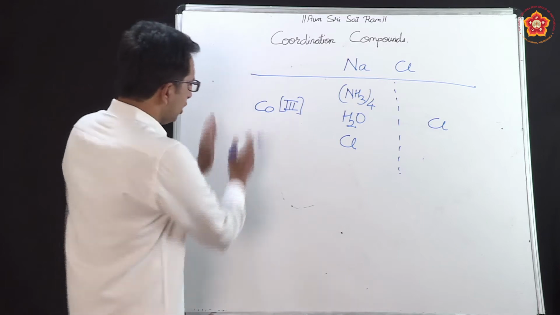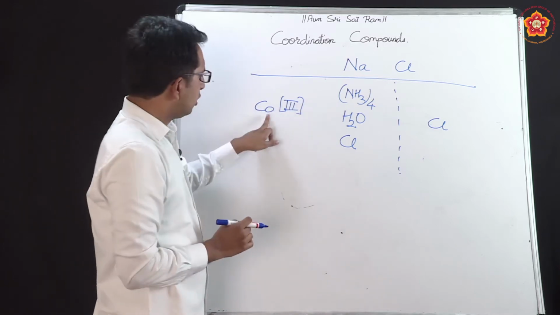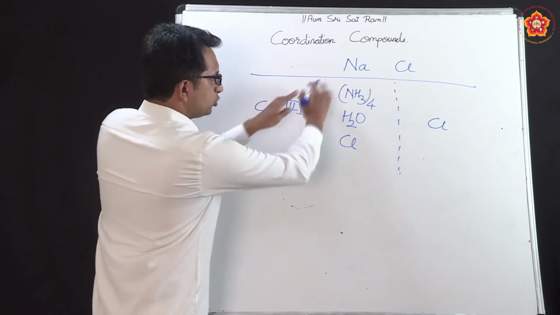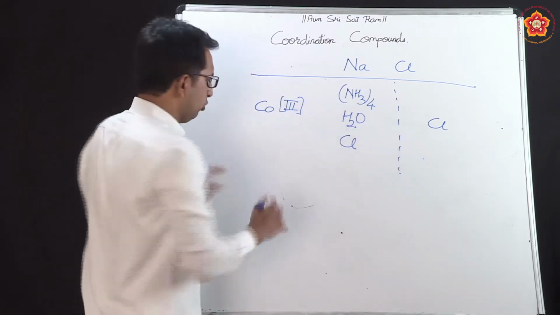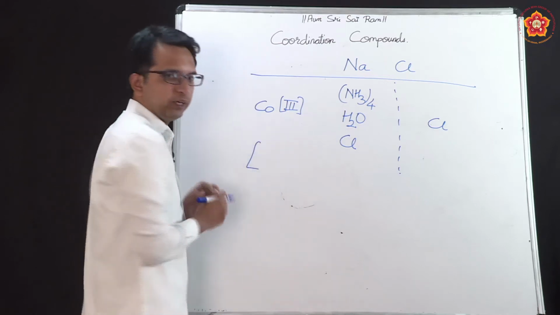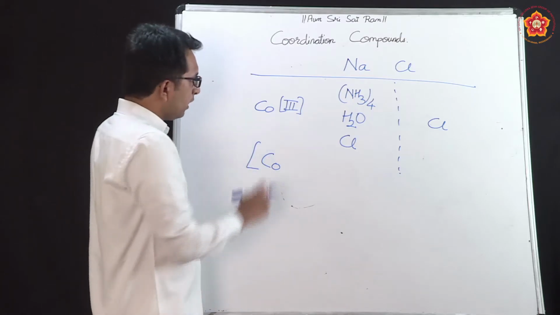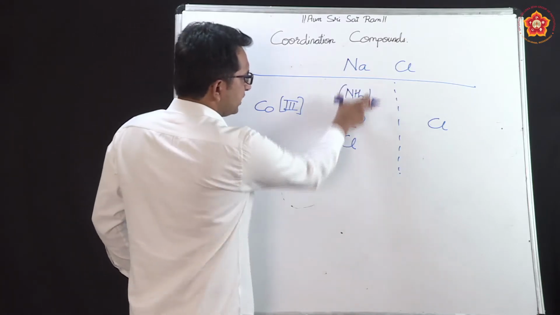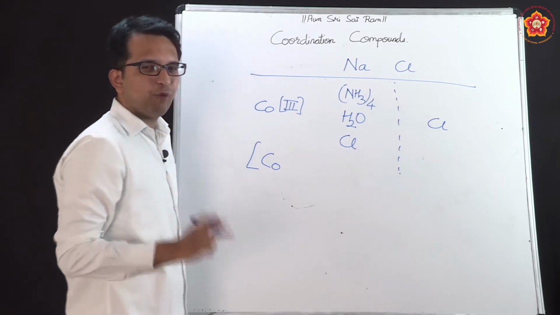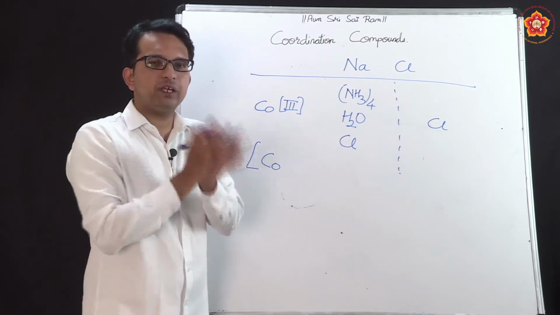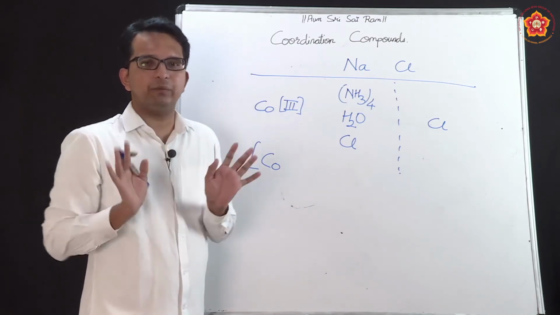The procedure is, first we have to include the central metal ion, and since this is the coordination part, this will not ionize further. So, we start by taking a square bracket and putting cobalt. Do not worry about the charge that is given here. The 3 indicates that it is in the +3 state. Now, let us start putting the ligands, and one easy factor for you is that whenever you are given a name, it will be given in alphabetical order. This you can be pretty sure of.